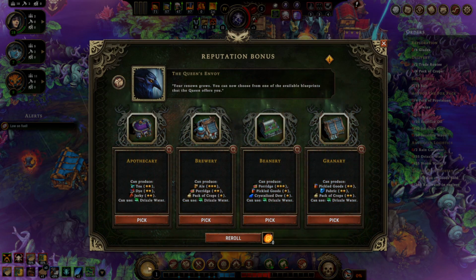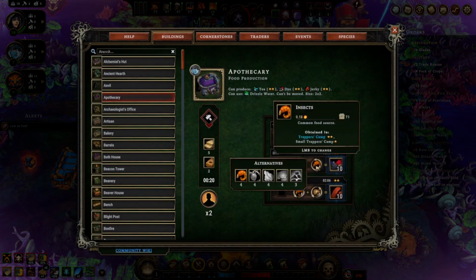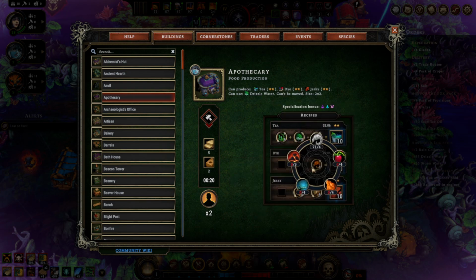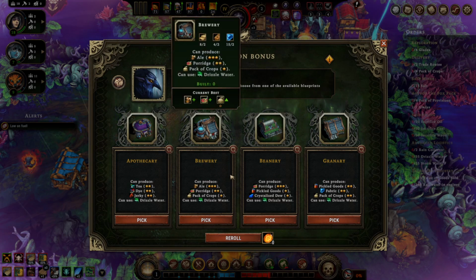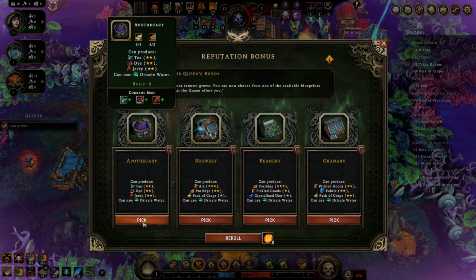Granary, beanery, brewery, or apothecary? Probably apothecary. It goes well with us having a source of meat. Maybe not the apothecary. He's not super easy. Granted, we don't have a good source of porridge either, so... Yeah, no, I think it's still going to be the apothecary.